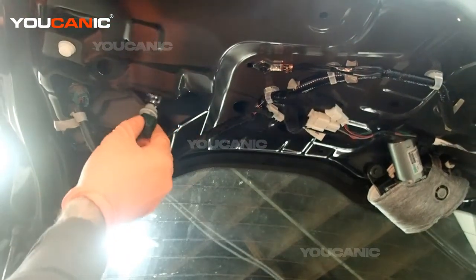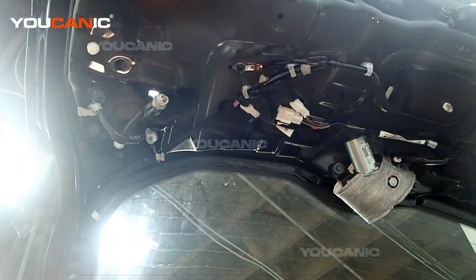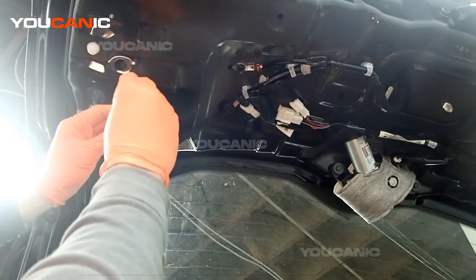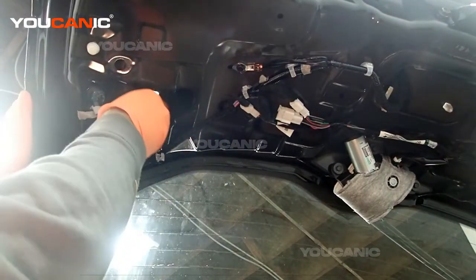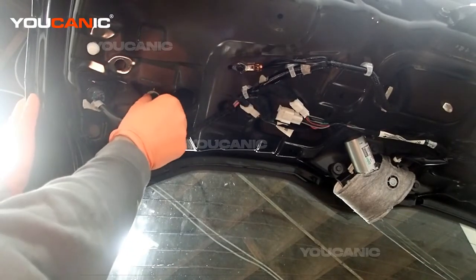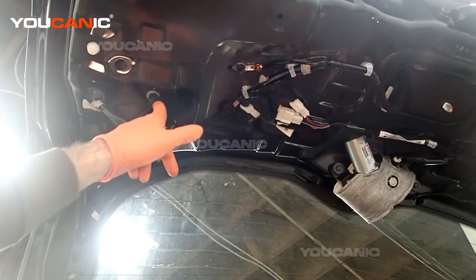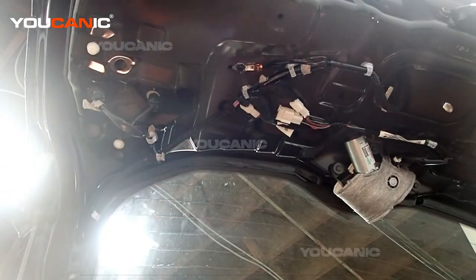So I've twisted a quarter turn to the left and pull it out. And this is a 921. So you take your new 921 and then just place it back in here. So it snaps in, and then line up the holes where they need to be and tighten it up. And so that's how you replace the reverse light on your 2019 Nissan Rogue.